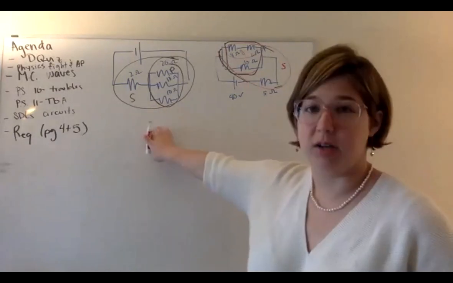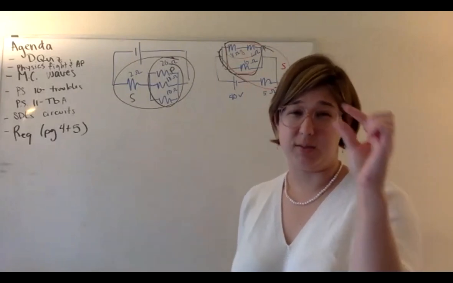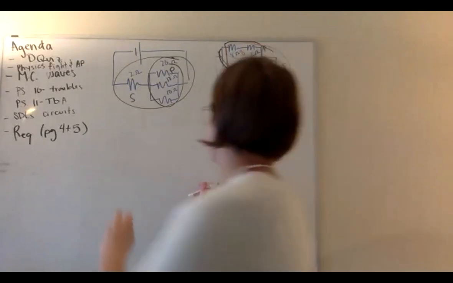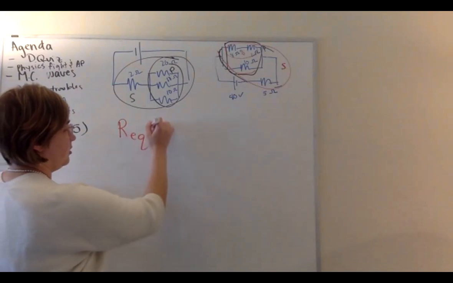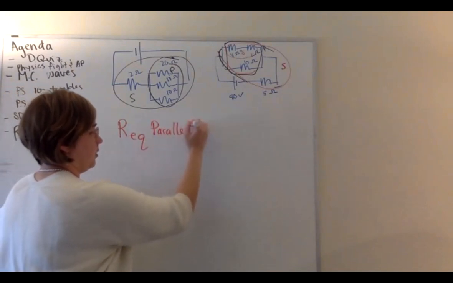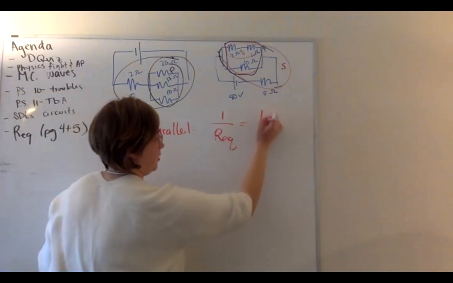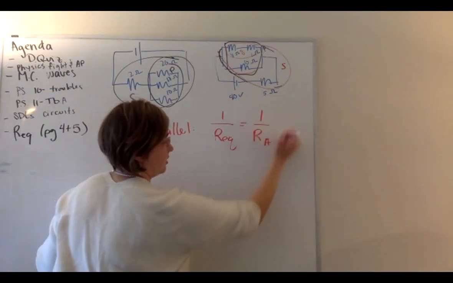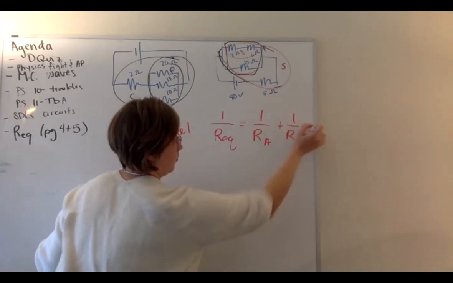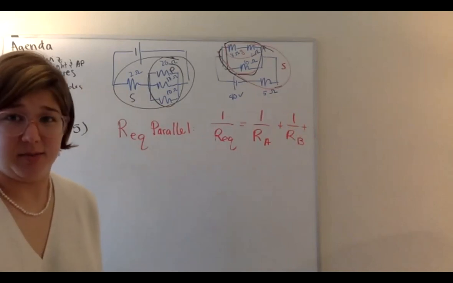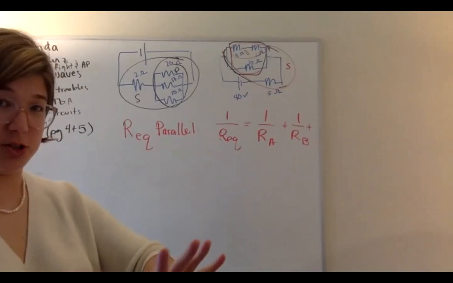So I'm going to start with this one because it's the simplest. And we always want to start with the smallest piece. That's why I said here, go find the smallest piece, circle it, and tell me what it is. So my smallest piece is in parallel. So R_eq for parallel circuits works like this. You add them, but you add their fractions. Series is you just add them, so series are super easy. So for parallel, you add their fractions, and I'll show you what I mean.